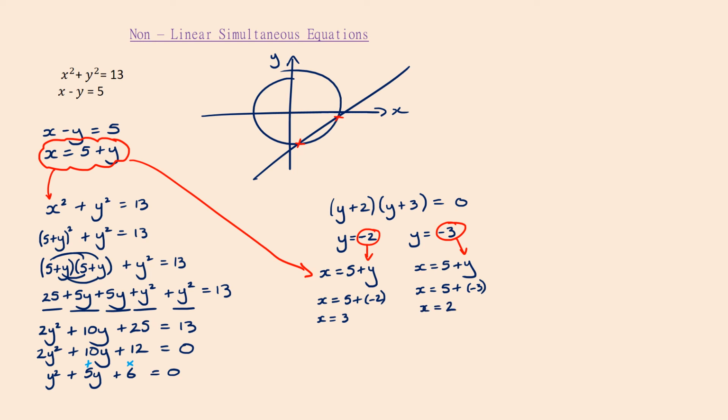And there we have it, guys. We've answered the question. All that's left to do is write out our answers neatly and make sure we write the correct x solution with its corresponding y solution. So we know that when x is 3, y equals -2. That was one answer that we're going to put on the answer line. And the other one was when x equals 2, y equals -3.